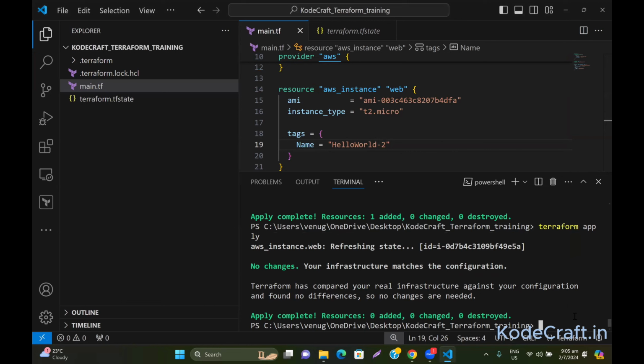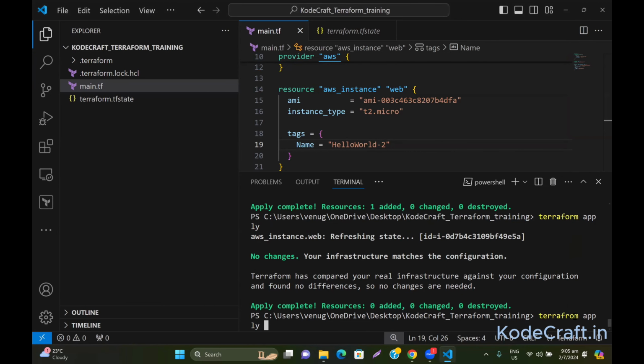Now when I run Terraform apply, it asks us for yes. You can run this command with -auto-approve so that it will not ask us again to press yes for the confirmation.